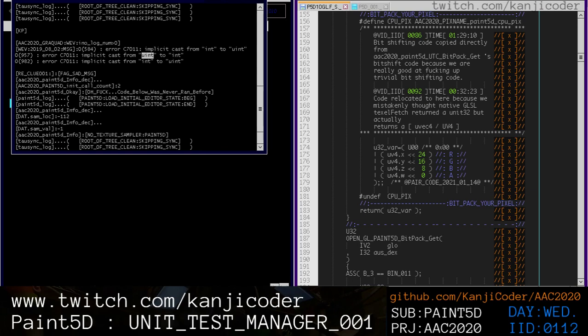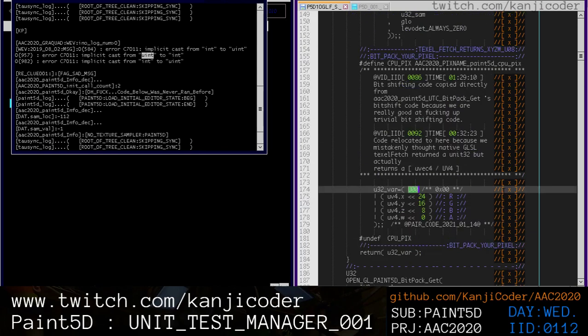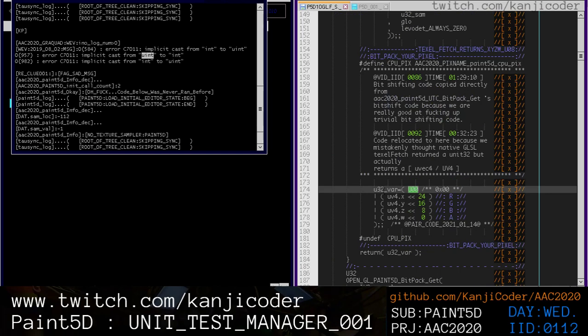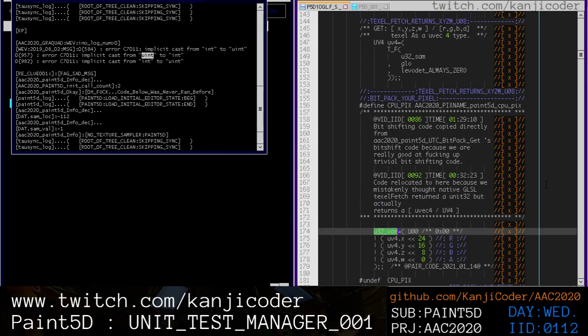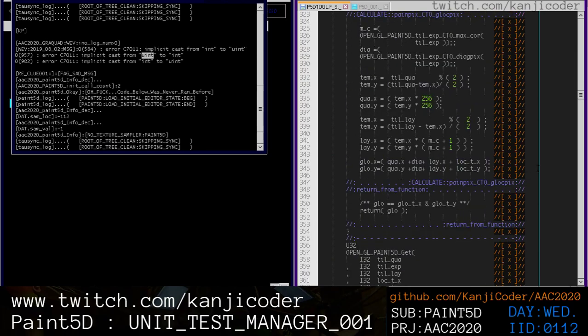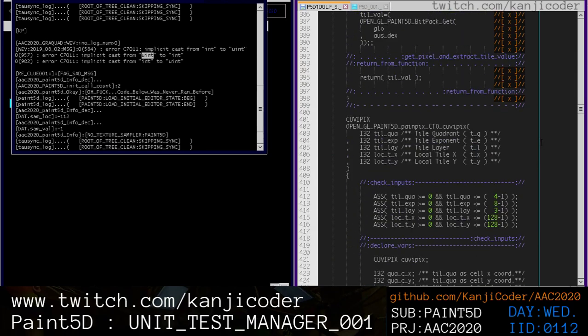Well, this should be okay, because this should be an integer. This u00, is that correct? u00 should be, if we look at the define, yeah, a uint here, right? And this math here is a u32 var, we can see u32, right? So that looks good. All the stuff that's sealed off with x's is stuff that we already did, so we're not really worried about it. We're worried about this new code, right? If we look at this tile quadrant stuff, these should all be unsigned 32-bit integers, which is the default state. So we're not worried about these numbers. These should be fine, because these are int32s.